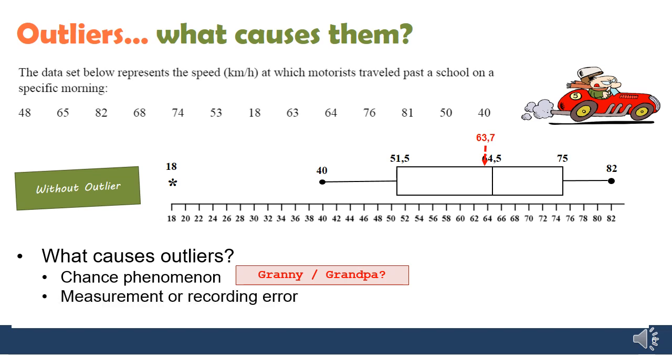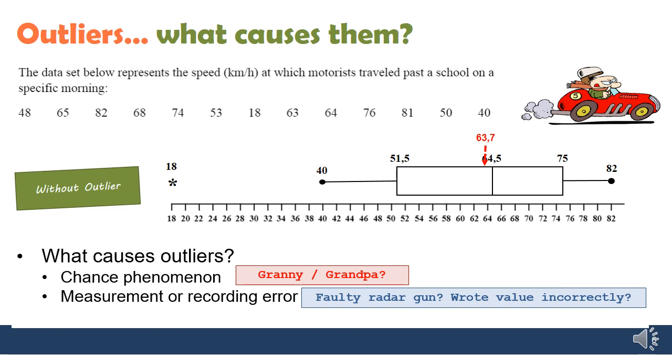There could be a measurement or recording error. So let's say we were taking these values using a radar gun. Maybe there was a problem with the radar gun where it read inaccurately. Or maybe whoever was taking the values, it was supposed to be 78 and they wrote 18 by accident. It happens. An experimental error. This is like if there's just a problem with the experiment. So in this example, it could be like if the cyclist is going past and the radar gun picks up the speed of the cyclist rather than an actual car.